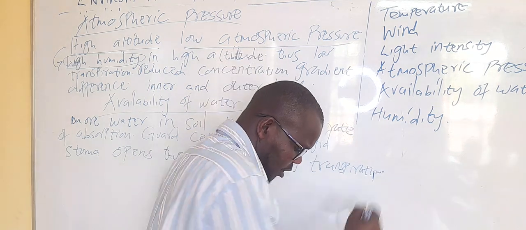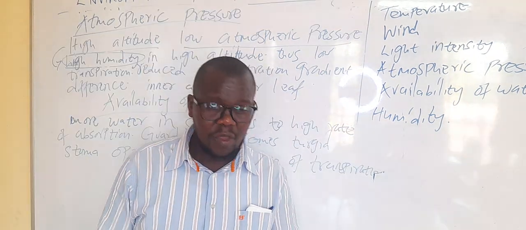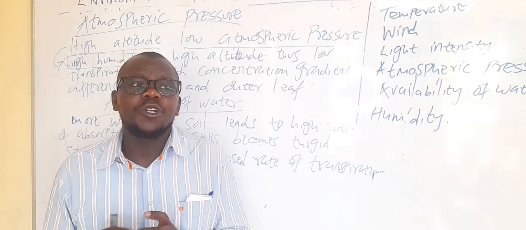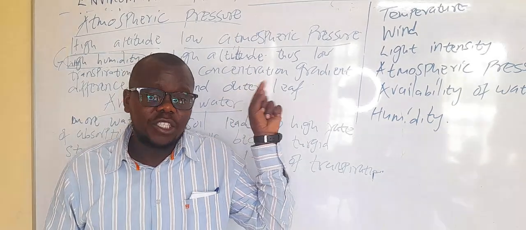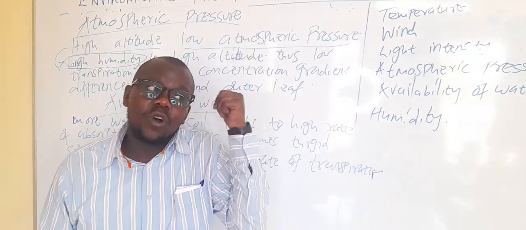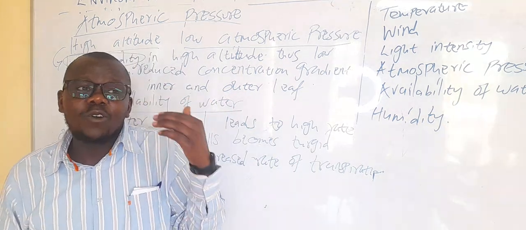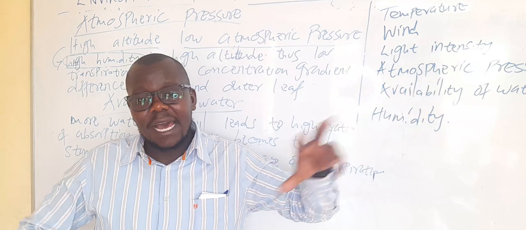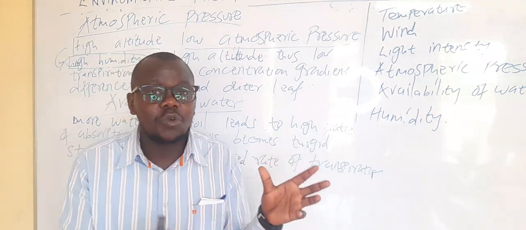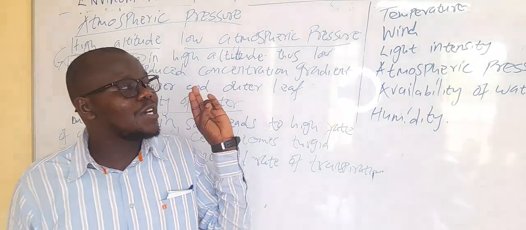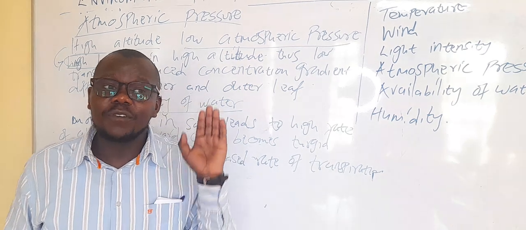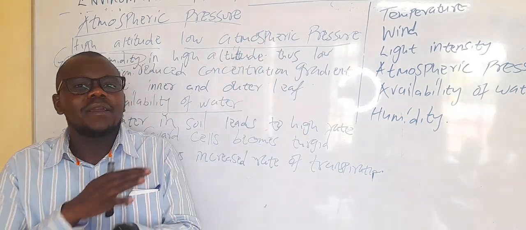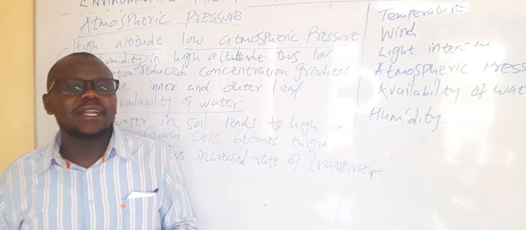So hope you understand about this water. So we are saying about what? When we have more water in the soil, there will be more absorption. The more the absorption, the increased the turgidity of our guard cell. And you also know the importance of the water. The water is the one that we are splitting with the light energy. You can go the direct way, making the guard cell turgid, or you go the indirect way, where water is a raw material in the photosynthesis process. We form the glucose, which increases the osmotic pressure, guard cell still opening, and because of this one, we increase the rate of water loss.